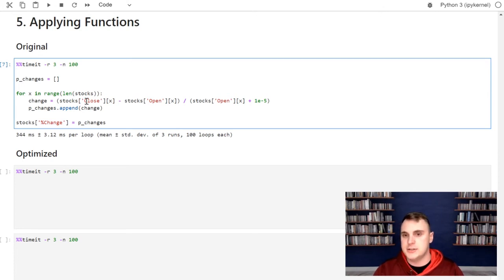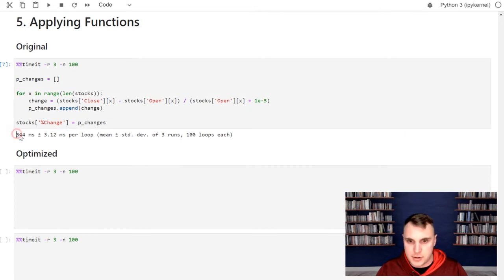The percent change is going to be the closing price minus the opening price over the opening price. And you're going to see it right here, I added some buffer just in case the opening price was 0. Maybe that's not how you actually would do it for stocks. It doesn't really matter for this tutorial, I just wanted to get it done. Basically, we're running through, calculating for each line what the percent change would be, and then assigning that array to a new column within the data frame.